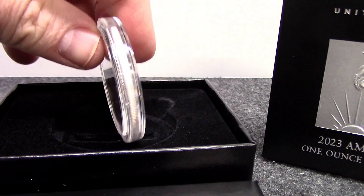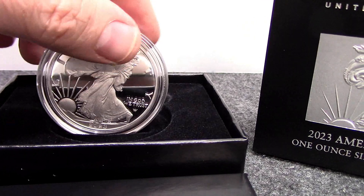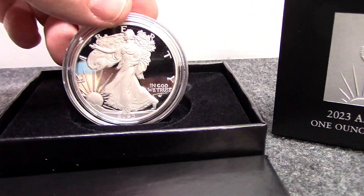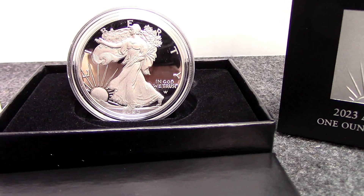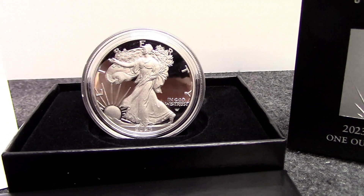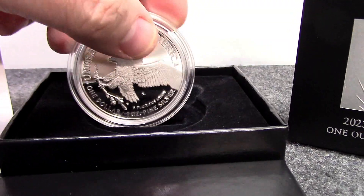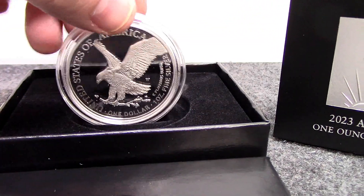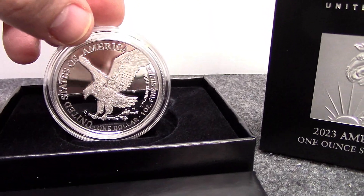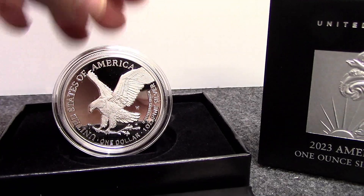Spot price is only about $21.04 right now as of filming, so if you melted it down, $21 is what you'd expect in melt value. Is this thing worth almost four times spot? I guess it's worth as much as someone will pay for it. I buy one each year on subscription — there have been a few years I've been able to get two. I've had to sell some of my silver last year, which was not a great time to sell, but even my numismatic coins — I didn't lose money. Didn't make a huge profit on a lot of them, but I didn't sell for a loss.